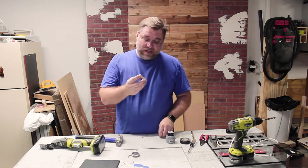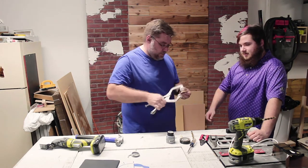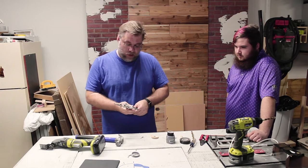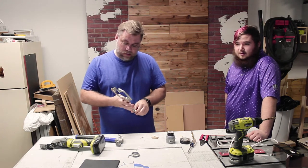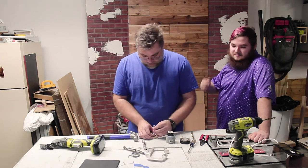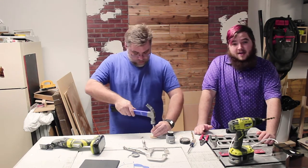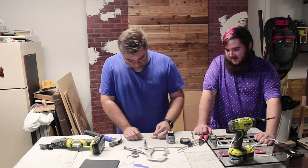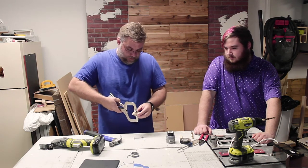All right, so we've drilled a hole inside of this, just a little bit smaller than the nut. I'm going to use this clamp and a vise — whatever you've got. My vise is not currently attached to the table. Just to get it started, I am going to use a hammer. You could use the hammer the entire time. I'm doing this so that I don't have to hit my fingers. Just enough of an indentation in there to keep it from falling out on me.